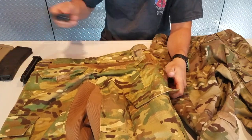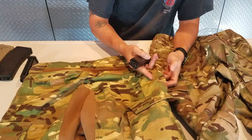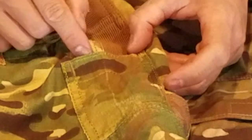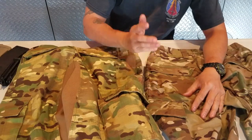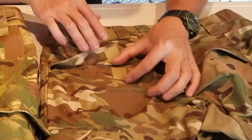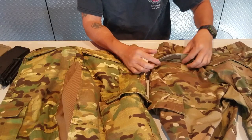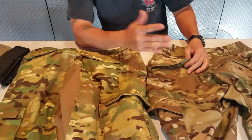It does have the side pockets as well — they're a little loose for a pistol mag, but anything with a clip like a multi-tool or pocket knife works. What I don't like is there's a single stitch across here and it looks like it's going to wear out. I would like to see more reinforcement on that pocket. On the Vertex pants, you have one point of opening which is your Velcro tab, and it's sewn down on that end — I like that feature as an extra sense of security.